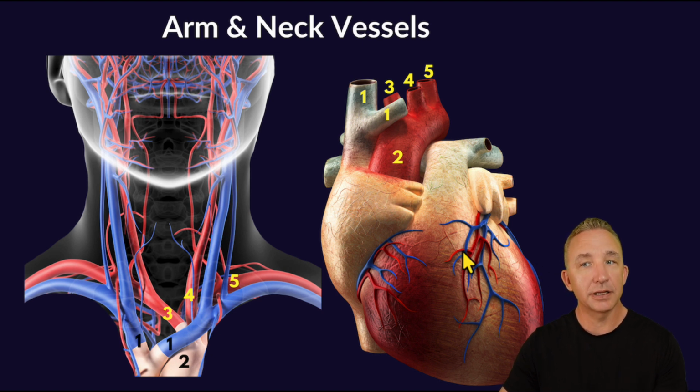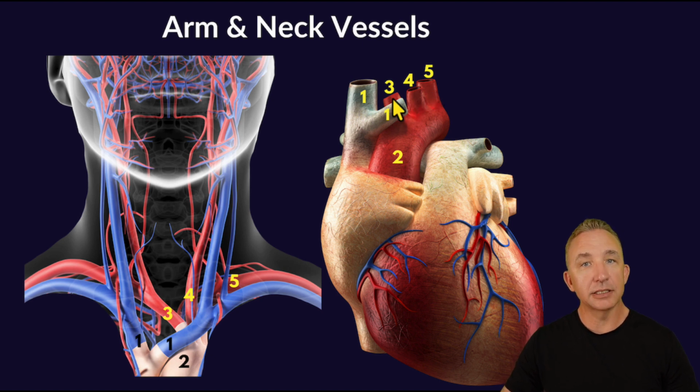So we brought all that blood in, it circulates through the heart, gets to the lungs, and comes back to the left side of the heart by way of the left ventricle. I come out through the aortic valve, which I can't see on here, but then hit the aorta, so we're hitting the ascending aorta that will curve into the arch of the aorta. And from that arch, then I have 3, 4, and 5.